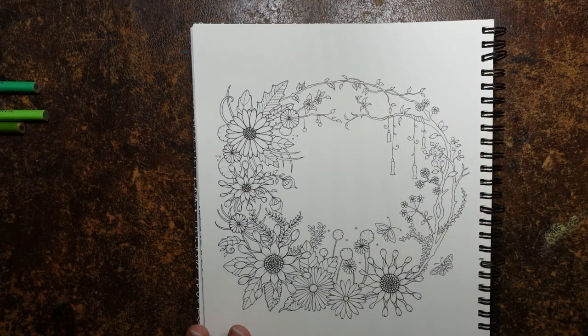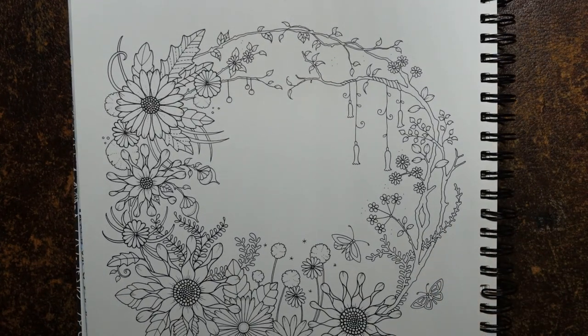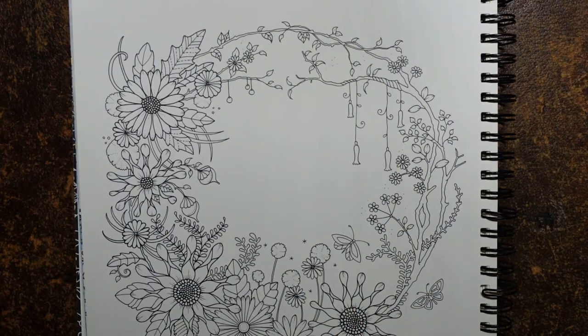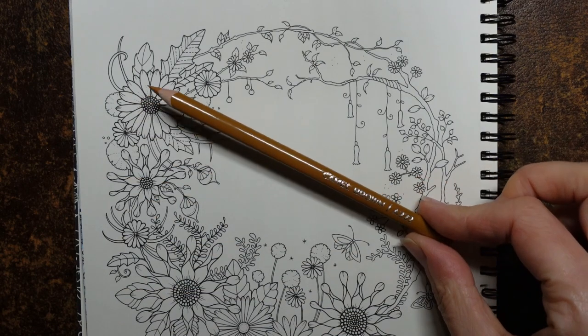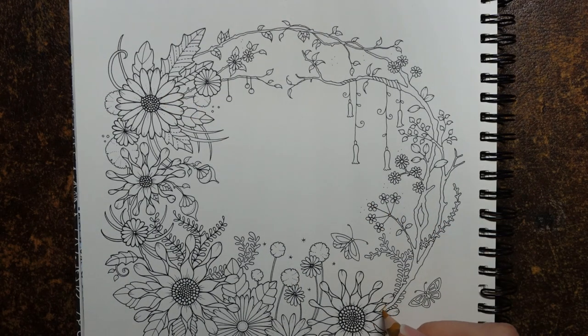I'm actually going to start with the branch on this side. I'll zoom in a little and get going. I'm using these Arteza pencils that come in the tub. Now there are several sets of these on the market, which means that if you're using them you may not have exactly the same colours as me. You may want to colour along using your Arteza expert — some of the colours are the same. But otherwise just use anything really. I'm starting by sharpening because we do need quite sharp points for these branches. I'm using quite a pale brown called Camel Brown — you can see it's quite a yellowy brown — and I'm just going to start by putting a layer of this over all of the branches.